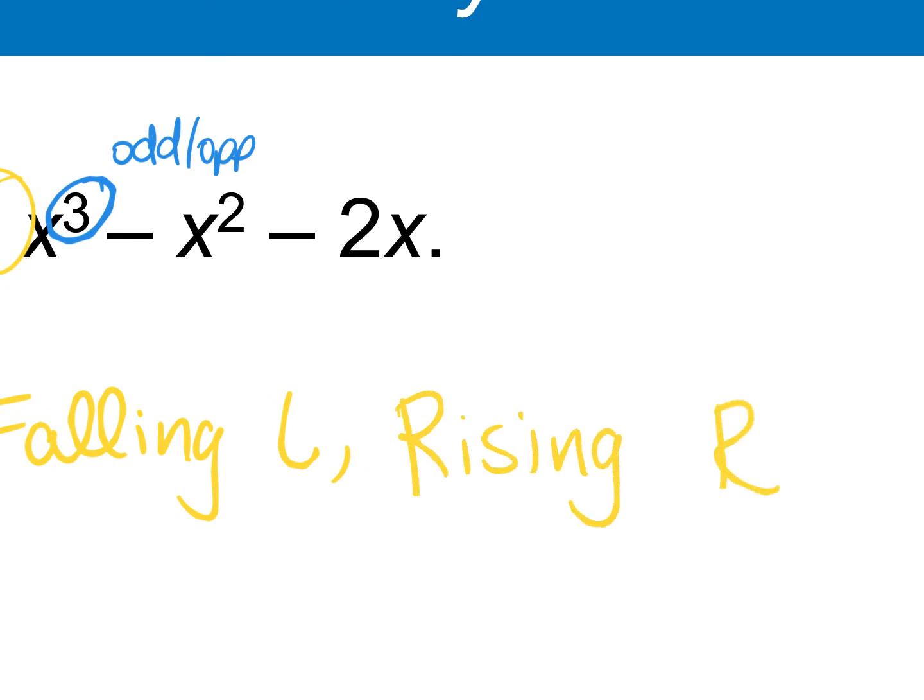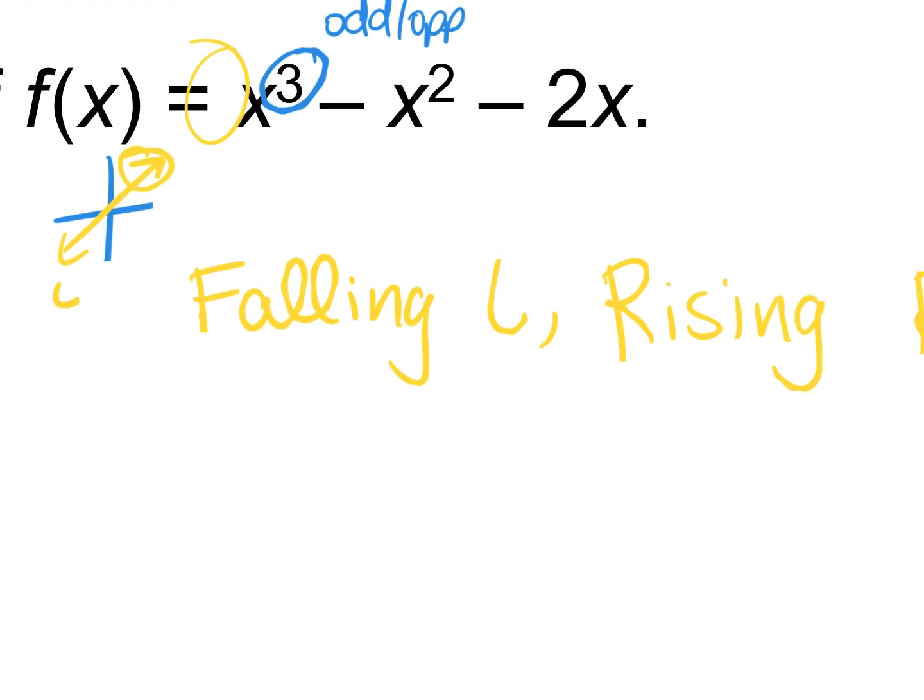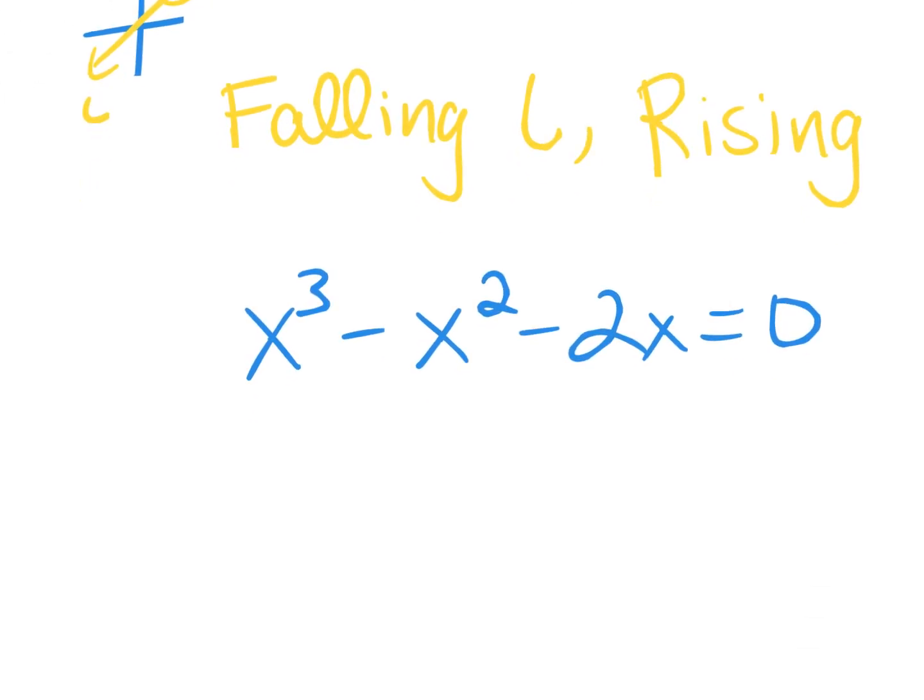So the second part of the question would be like, okay, well, what are the zeros? That means I say x cubed minus x squared minus 2x equals 0. How many answers should I get here? 3. They may not all be real, but I should get 3 answers. When we factor, guys, what is the first thing we look for? GCF. What can I take out of all 3? So take out your x. I have x squared minus x minus 2.